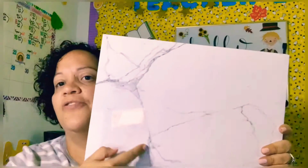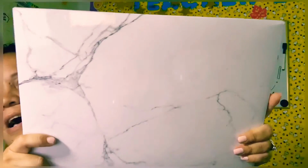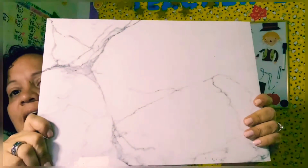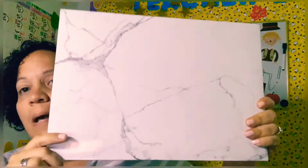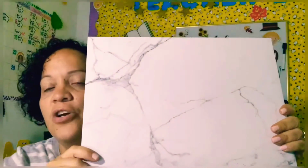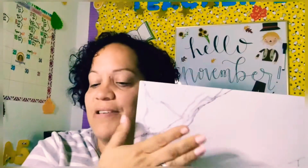So yes, you can see a little glare, but there's a certain way that you can hold this where the kids cannot see it. You just need to angle it a little bit and you don't see the glare, as you can see. Do you see the glare? No. However, if you do that, you can see the glare of the computer and everything. So you just got to angle it a little bit and show it to them like this, every time they get a reward.